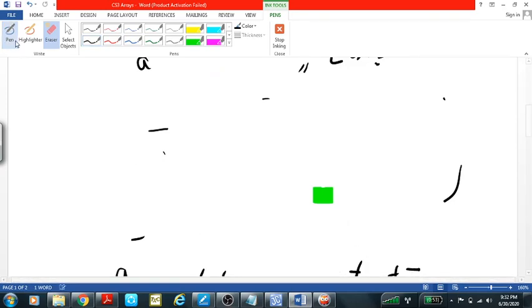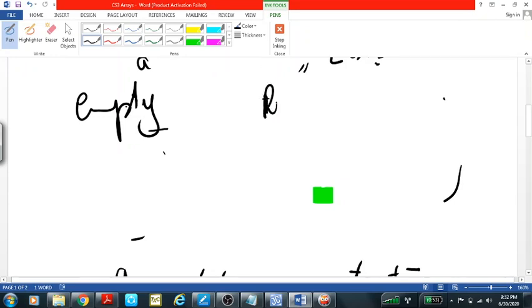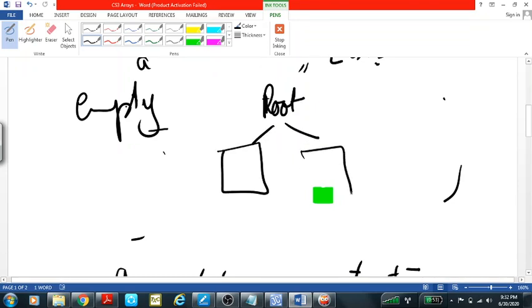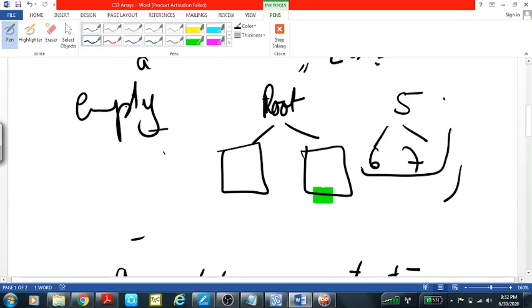A tree has either the form of being empty, that means it's an empty tree, or it is something that has a root, and a left subtree and a right subtree. And that's why if I have a tree of the following form, 5, 6, and 7, and you want me to represent it as a structure, you can define it as the following.